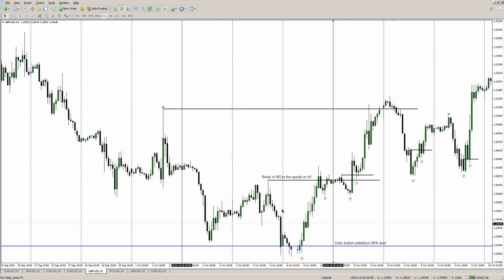So price is fractal. Do not forget that, because what that means is price is always a reflection of the higher time frames if you're on a lower time frame. So if you're on a lower time frame, price will be reflecting what's going on with the higher time frame. So you clearly see the reaction off the bullish order block, and then from there we're able to scout our entry opportunities.